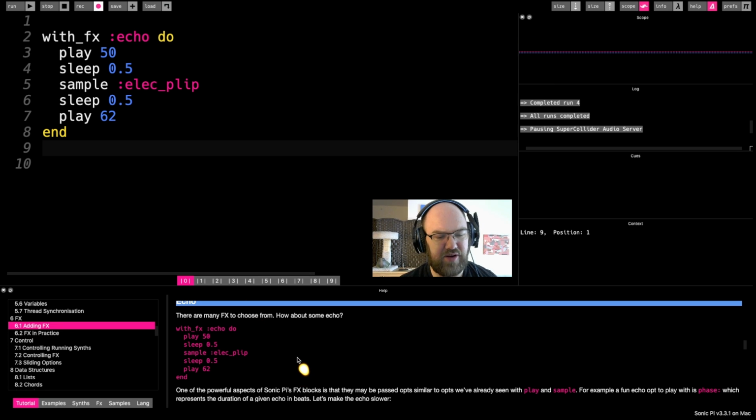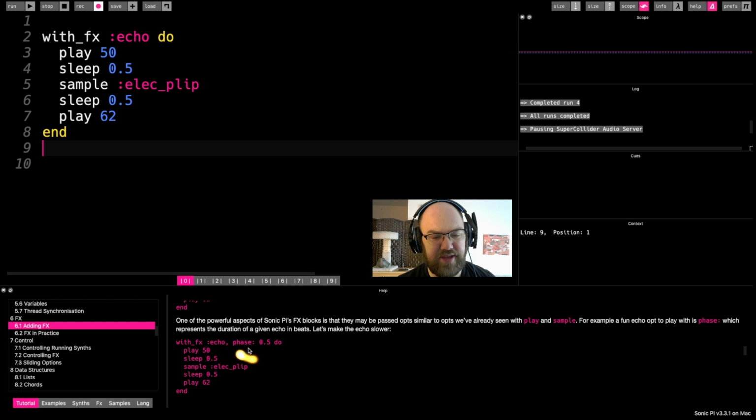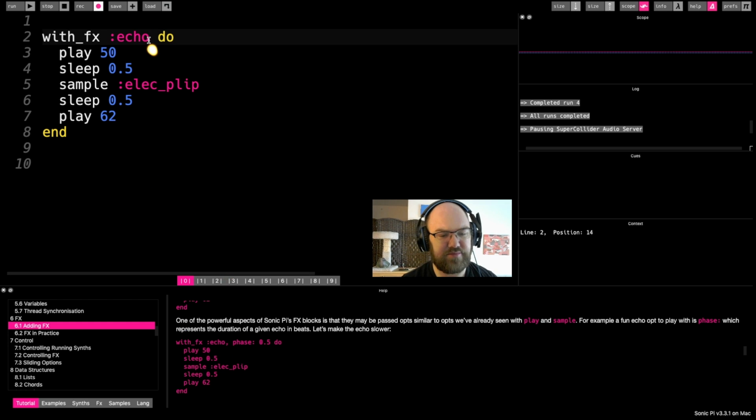One of the powerful aspects of Sonic Pi's FX blocks is that they may be passed opts, similar to opts we've already seen with play and sample. For example, a fun echo opt to play with is phase, which represents the duration of a given echo in beats. Let's make the echo slower. So we have with FX echo phase 0.5 do. We'll run that.